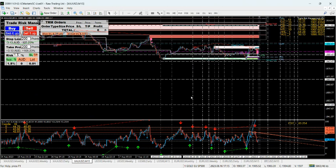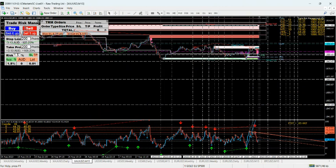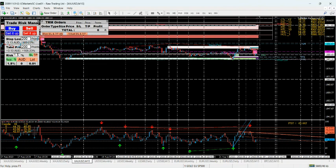Now if you want to buy, let's see where you can on the daily. This first support is 23. Also check out your swing days, guys. 1885. So this 1885 is not a bad spot. If I go up here a little bit, that's your 1885. Now if I open this up a little bit, you'll see that's your 1885 there. This is today.